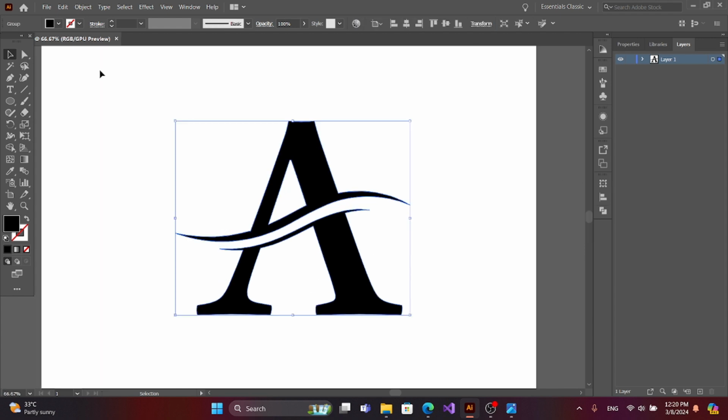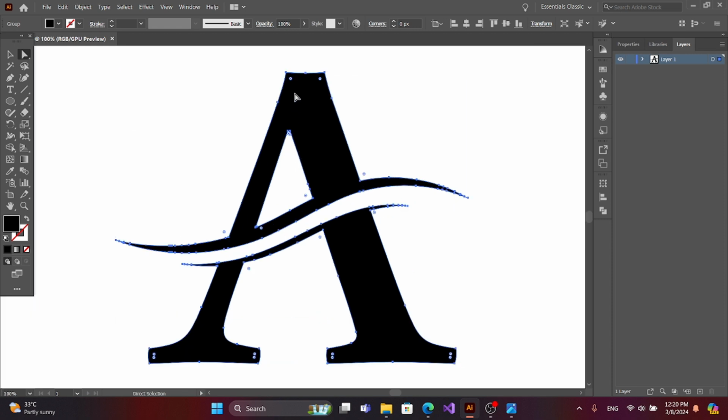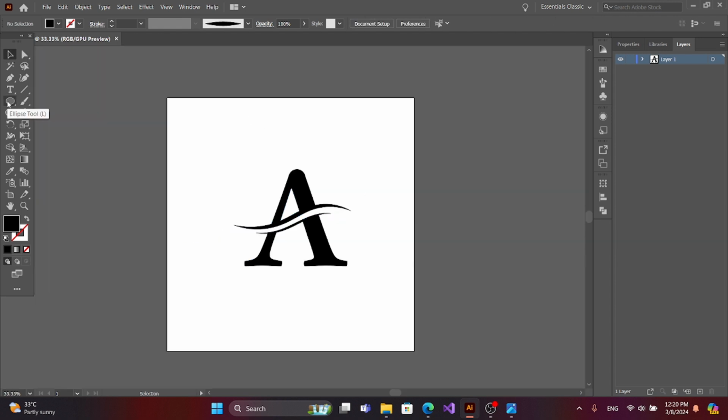Now select text, get direct selection tool and these two anchor point and drag the mouse. Now get the ellipse tool and pressing Alt and Shift make an ellipse.